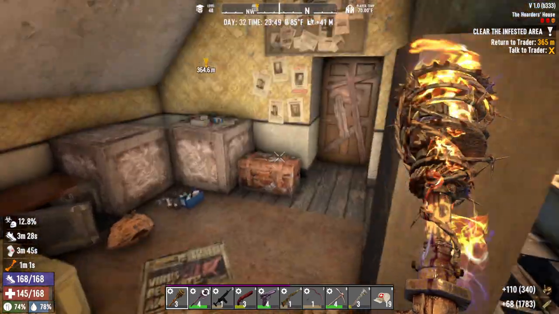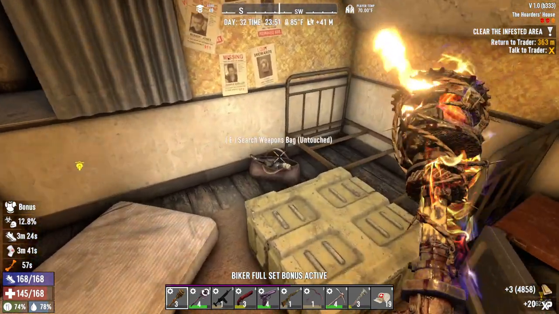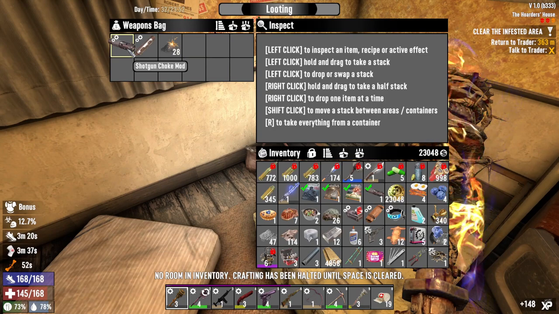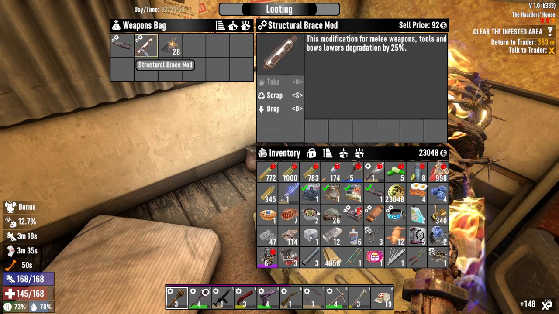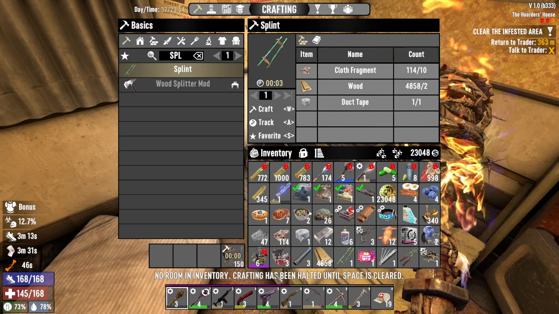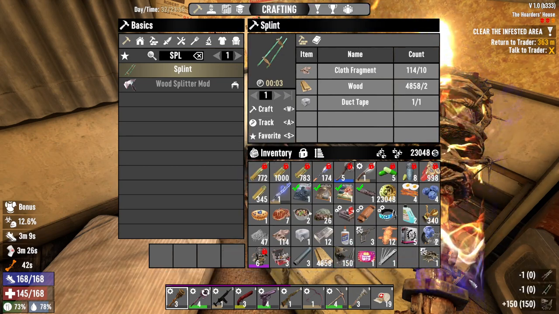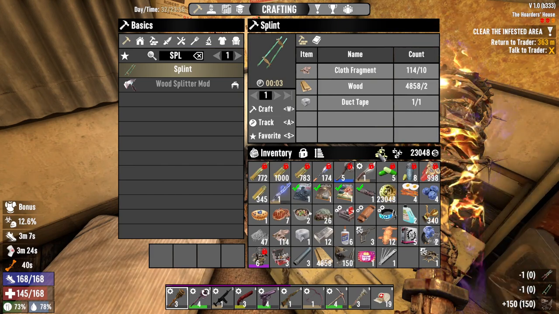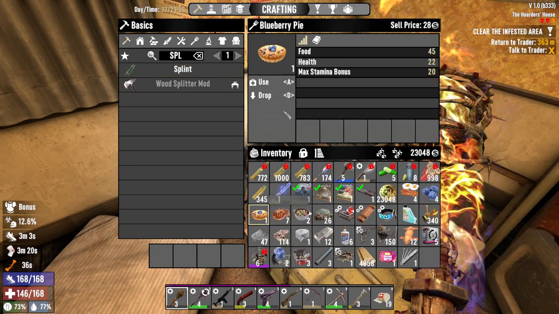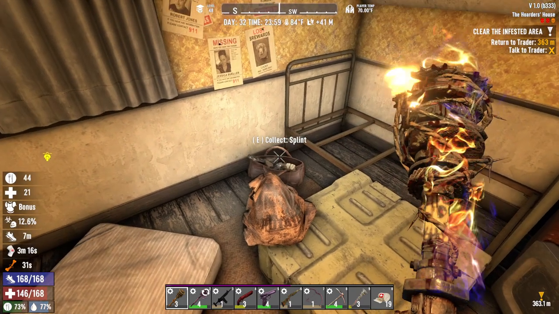Did we put our thing on? Nothing up there. Alright. Weapons bag. Shotgun choke mod. Man, we just don't have the space. I'll drop the splint. We'll drop the wiring tool. What else? Let's eat this. That'll give us a little bit of extra space.